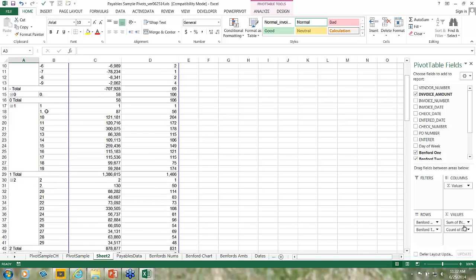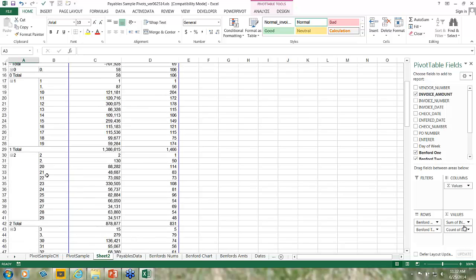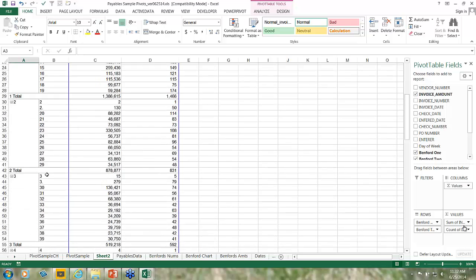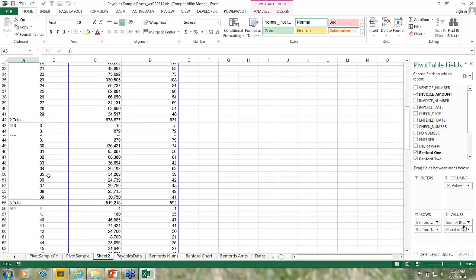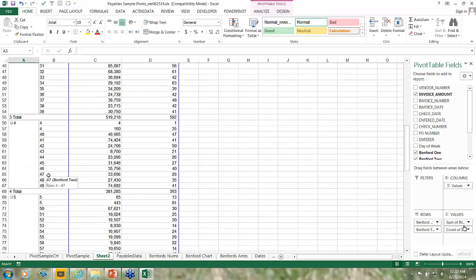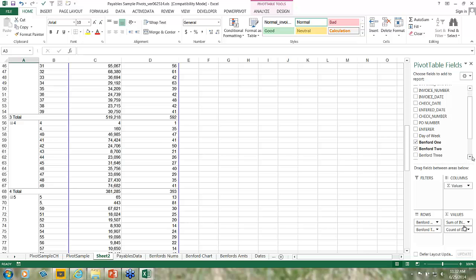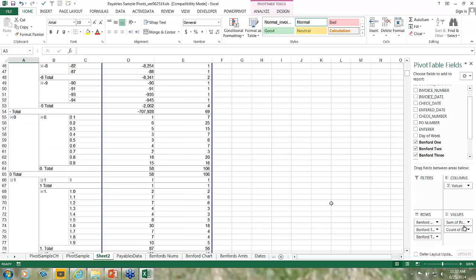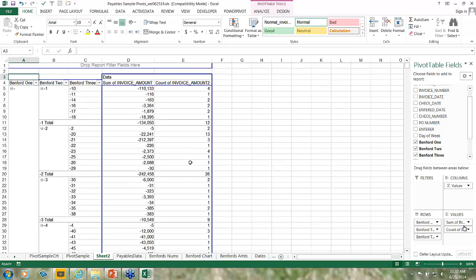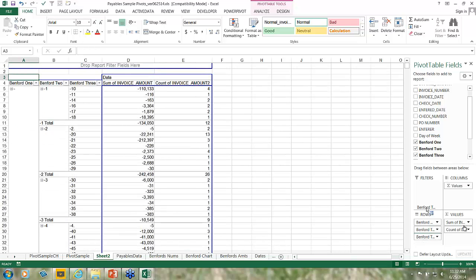As you can see in my data, there's a little uncleanliness, so you may want to clean that up in your data itself, by looking at the field or changing the actual amount field. But again, I'm just trying to quickly show you how these work. The next one would be Benford 3, so you can drag that in there as well, and it brings it down to that level, so that you're looking at all 3 levels.